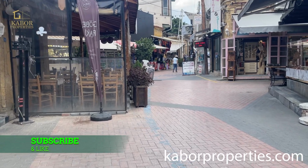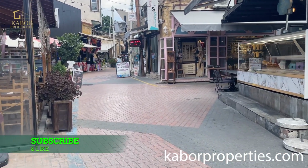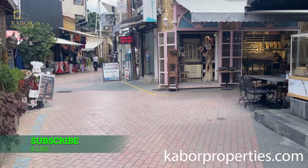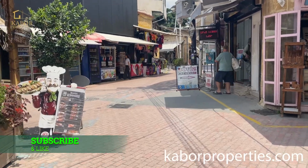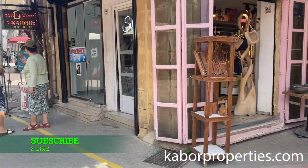Carolina, do you know what this town is called then? Do you know the name of this area then? It's Nicosia. Oh, this is still in Nicosia? Yes, but the Turkish side of Nicosia. Okay, there you go. So it's still Nicosia, but the Turkish one. So we have the Cypriot, Greek Nicosia. Now we have the Turkish one. So cool.